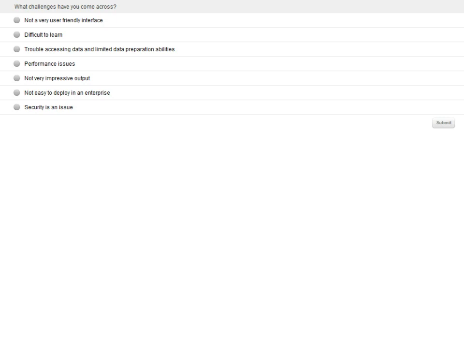And of course, security isn't always an issue. So check the button for whichever you see as your biggest problem if you're an R user, and we'll give you a few seconds and then turn the page and see what the poll says.